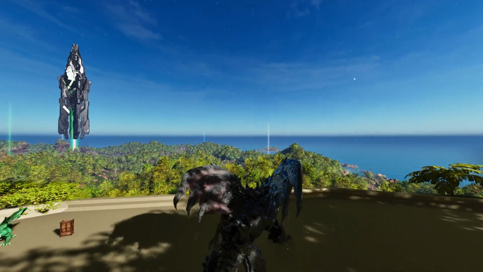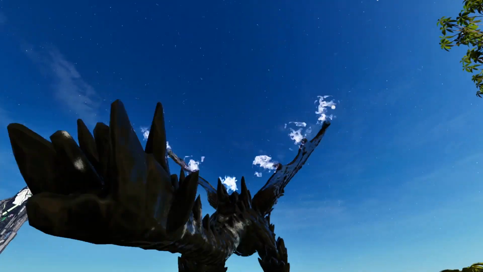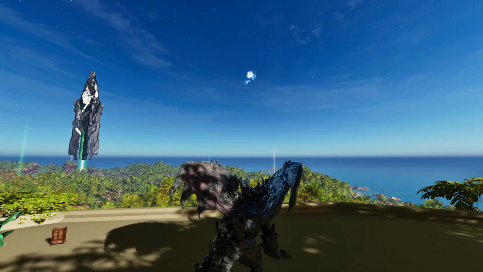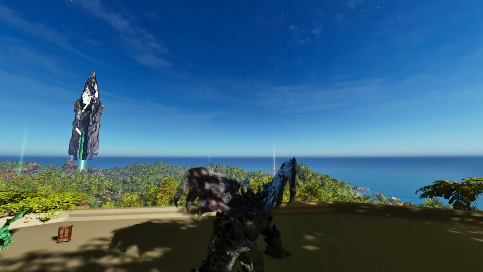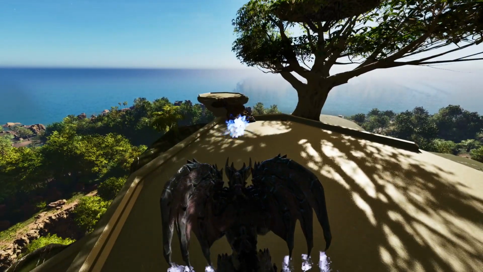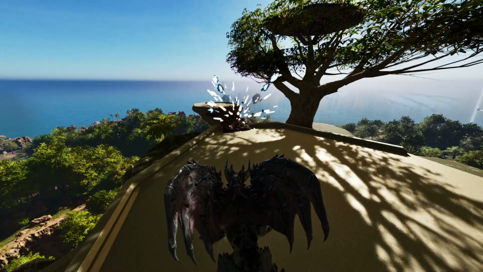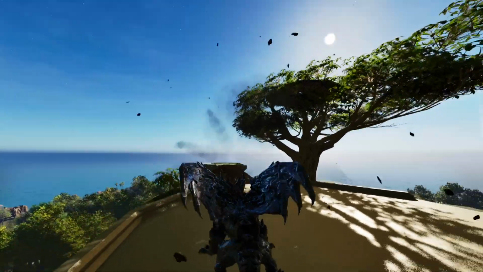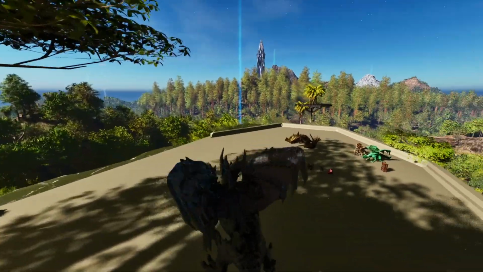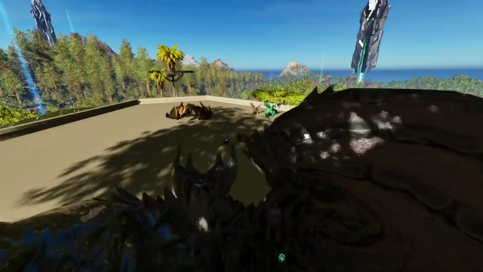What? That is so cool. Let's try it again, but this time throw it off the edge. Okay, so it's like an ice ball, and once it hits its target, it separates. And yeah, that is so cool. That is insane.